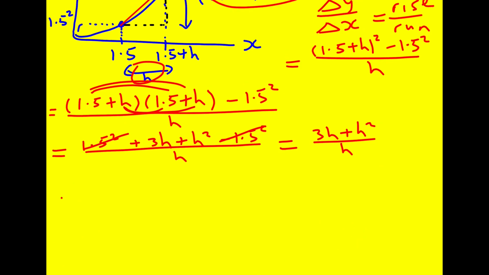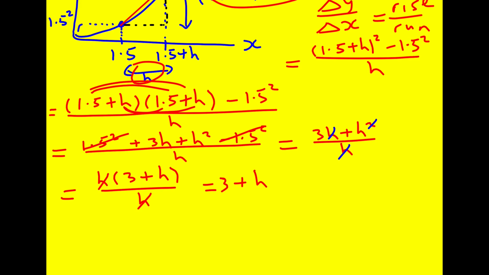Now there's two ways to do it. The first way is to realize we can factorize out the h and write h(3 plus h) over h, and then just cancel these to leave us 3 plus h. You can just do it directly. You can divide this term by h and then this term by h as well. But because there's a plus there, you have to divide this one by h and this one by h. In any case, we get 3 plus h as our answer.